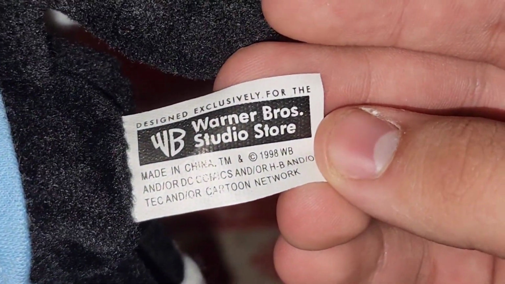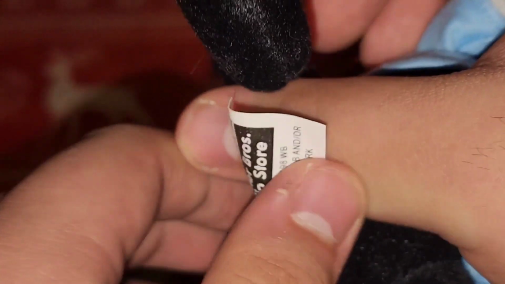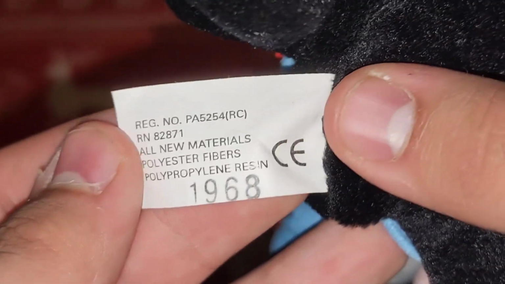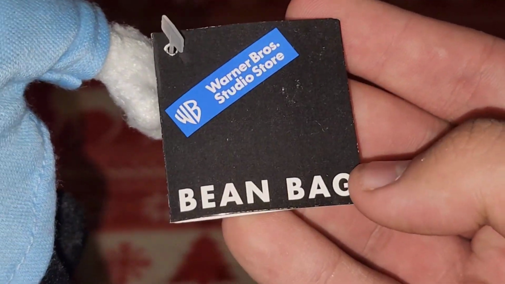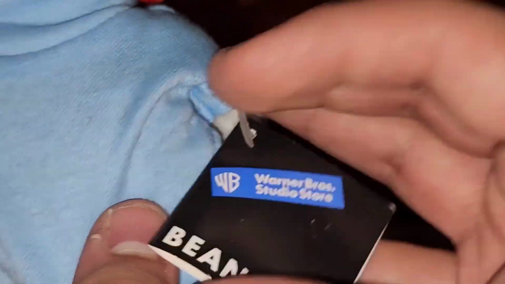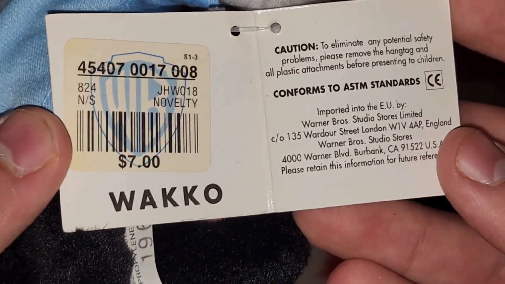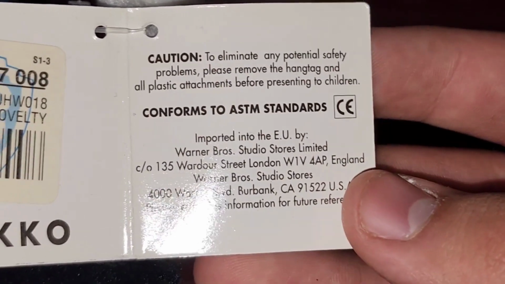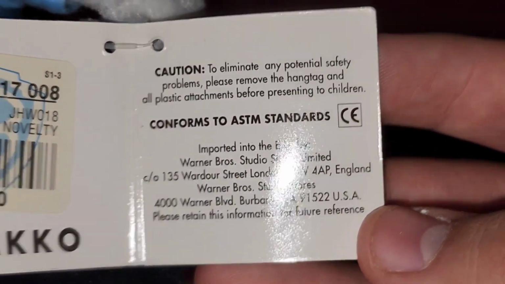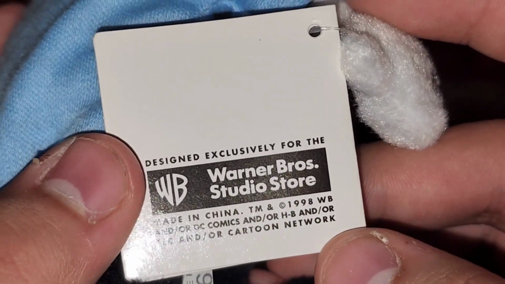Warner Brothers Studio Store, made in China, 1998. Really nice. It's exclusively designed. There's all the other materials. And here's his nice Warner Brothers Studio tag. And let's open this up here. Alright. He was sold for $7. Wakko. You can see all his story or whatever, I think, on the back. Oh no, never mind. It's just 1998 right there.